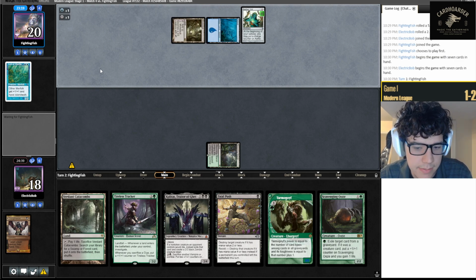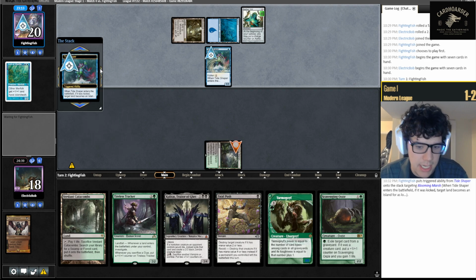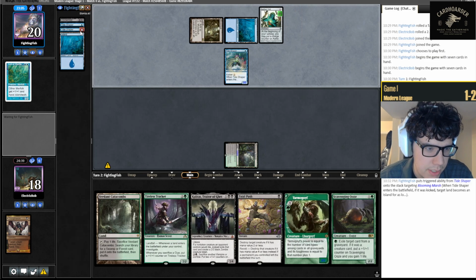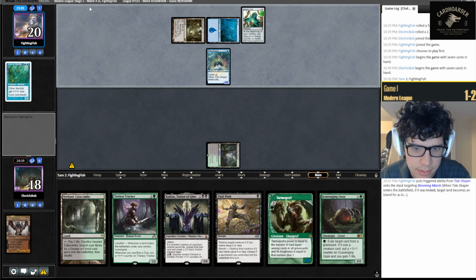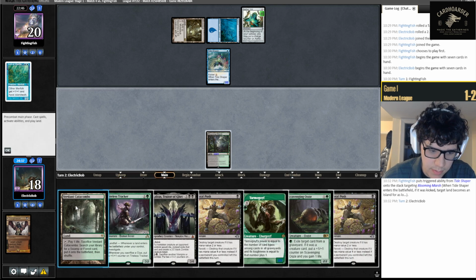They kick it by Blooming Marsh. We play fetchland. I think they do have to. I might be wrong, but I feel like they will just end up Vialing it in. What is their hand at this point? So Island. Okay, so another Tide Shaper, not Tide Reshaper. What do we draw? Our opponent is playing super slow. Whatever.